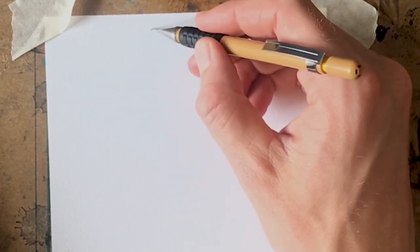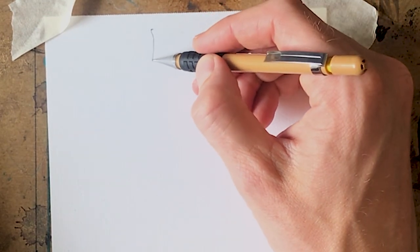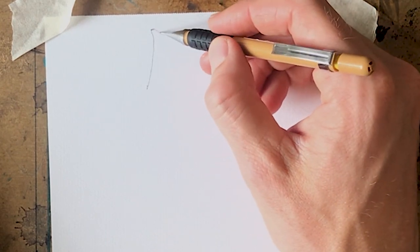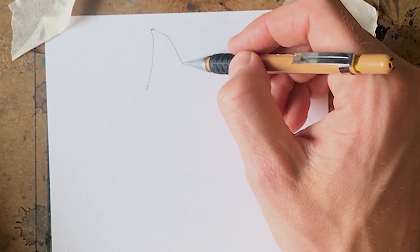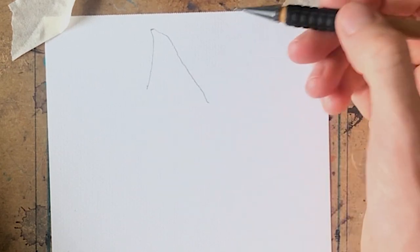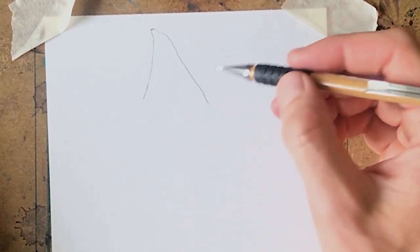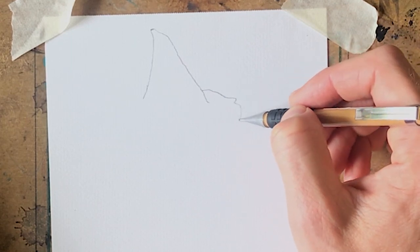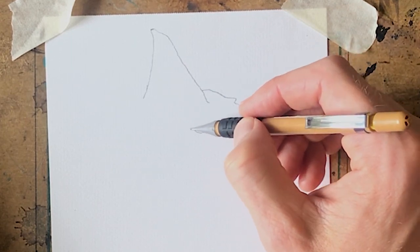Let's start with a hat. Snufkin's hat is almost shaped like a cone. Only this cone is more organic and slightly tilted. And then the brim of the hat has these tears in it because it's so worn.